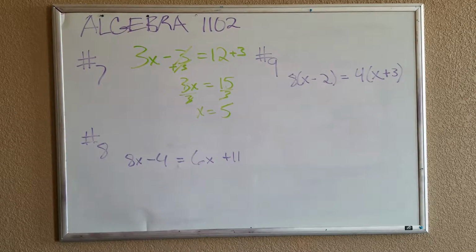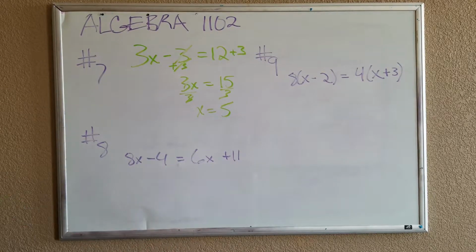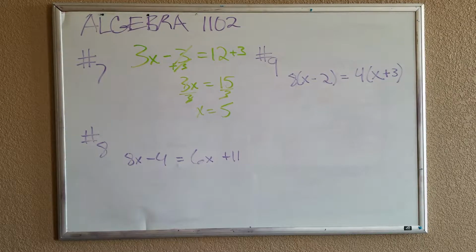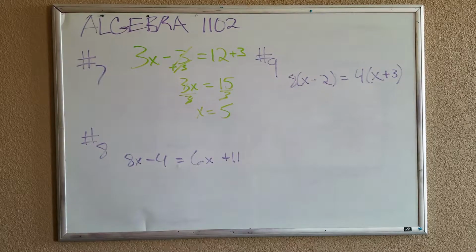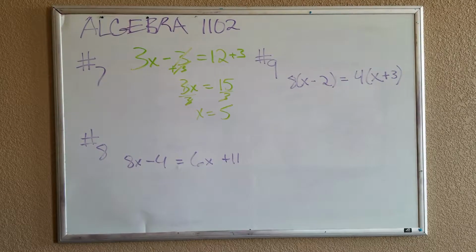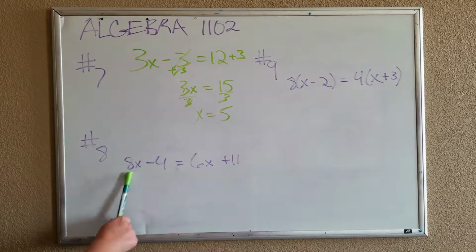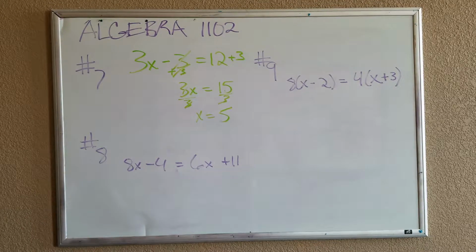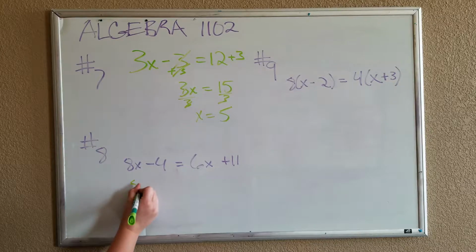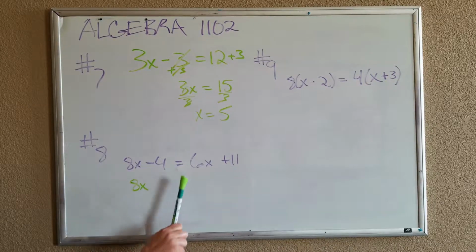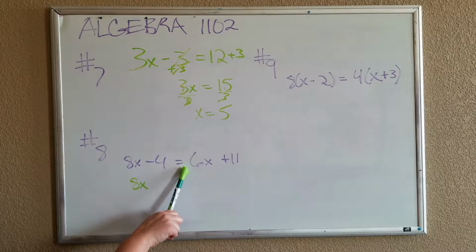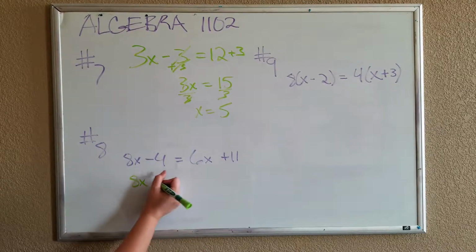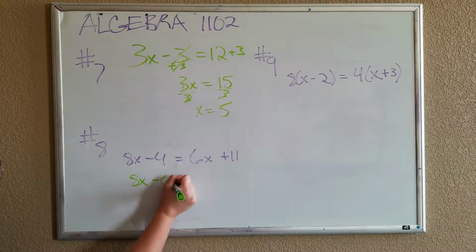Now see, they've added a variable on both sides of the equal sign. So we want to move all our variables to one side or the other. It really doesn't matter which side you add it to. I always choose the side with the bigger number. So we have 8x and a 6x. So we know we want to move it to the side with 8x. So over here we have 8x, and we want to move this 6 over here. There is no negative sign in front of 6, which means it is positive. So to get rid of it, we would have to subtract. So we're going to subtract 6x right here.